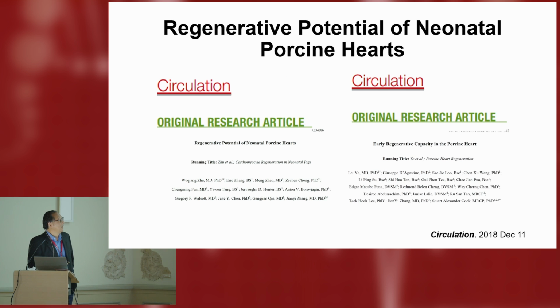So after that, in 2018, these are 2 reports from 2 continents. One is from UAB, my lab, and another one from the Singapore National Heart Institute. At the same time, they reported that the large mammal, specifically the pig, can also regenerate injured ventricle, as shown here: with LAD ligation on postnatal day 1, 4 weeks later the injured apex is replaced by regenerative muscle.